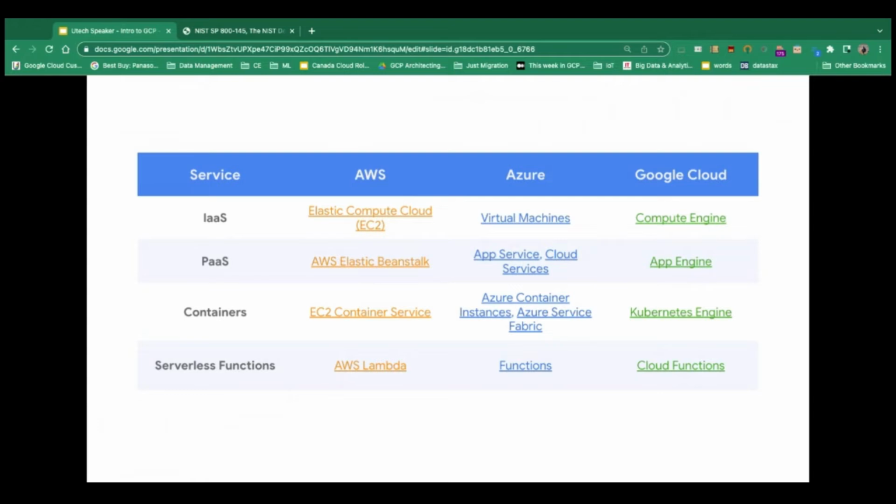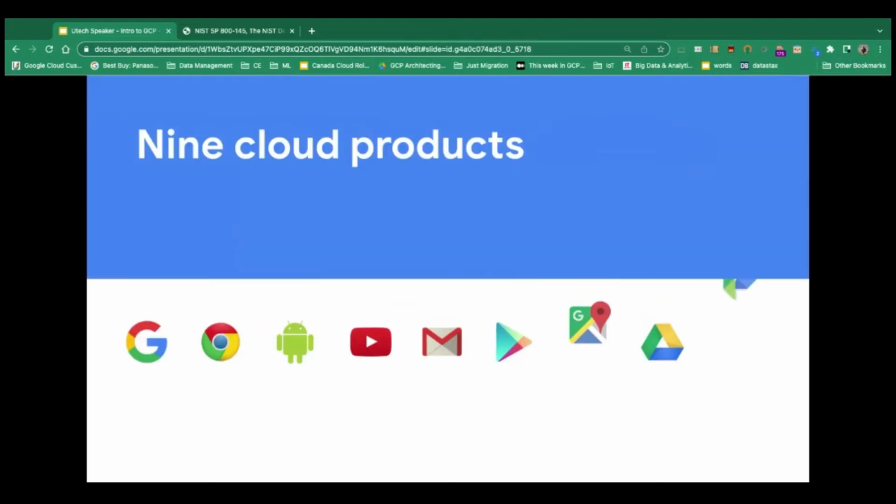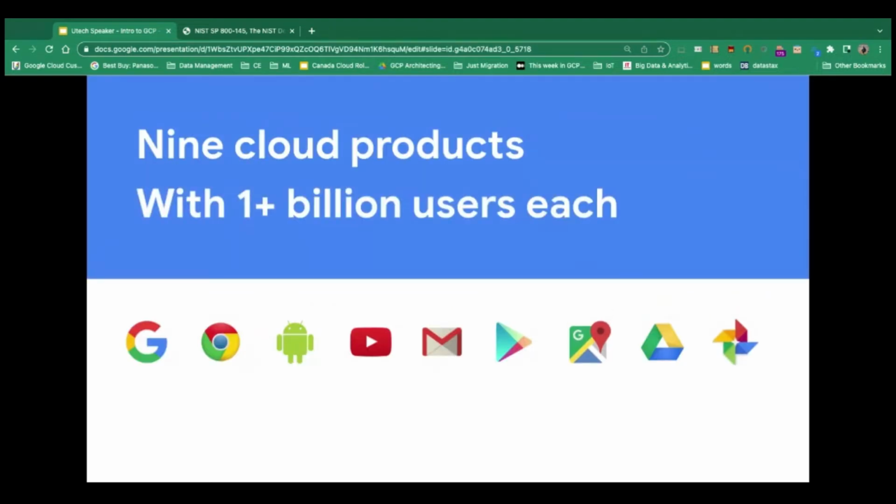So how is Google Cloud different? Now, when you think about all the services that Google Cloud provides, and the fact that all of these services that we're looking at here have over 1 billion users, this is one of the things that differentiates us. And how this differentiates us is this: all the technology and the infrastructure that goes into building and supporting these services is the exact same type of infrastructure, not the same infrastructure, but the same technology, and learnings that go into building these products go into Google Cloud.